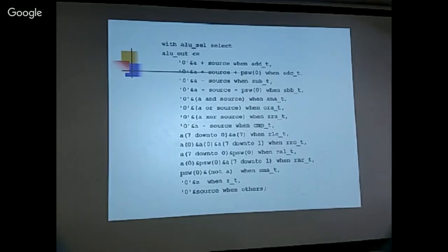Okay, and you generate the logic, produce the flags, but not actually store the result. And then you have the carry, shift right, shift left, rotate right, rotate left, complement the carry, and things. All these functions can be selected from this multiplexer.